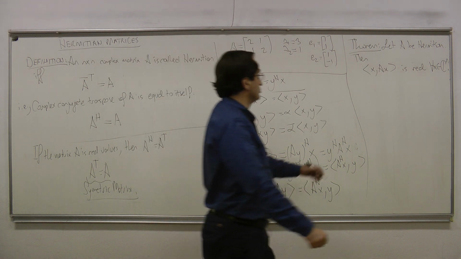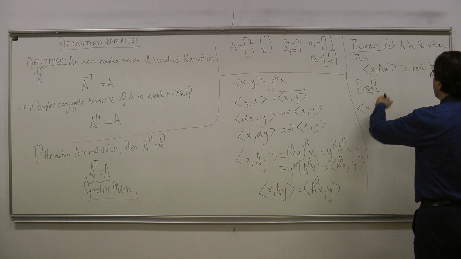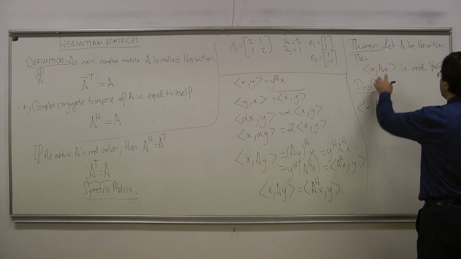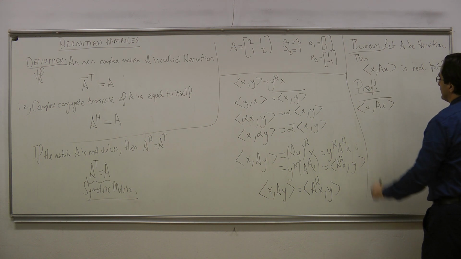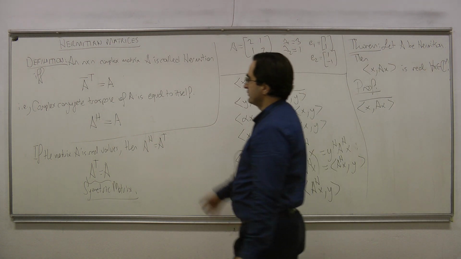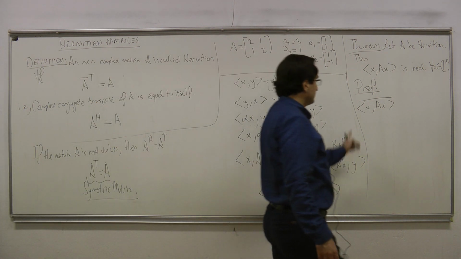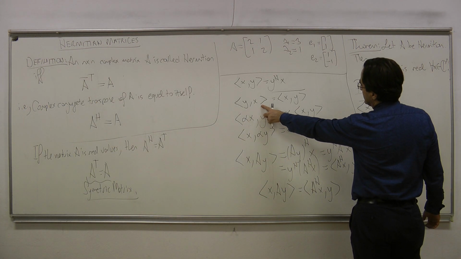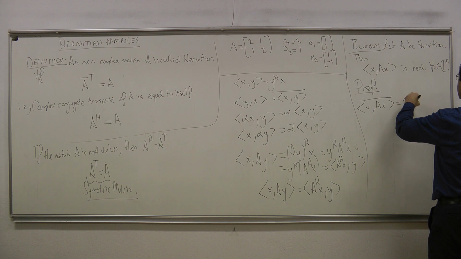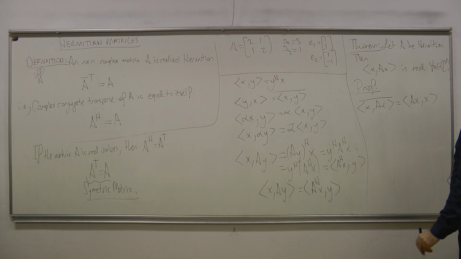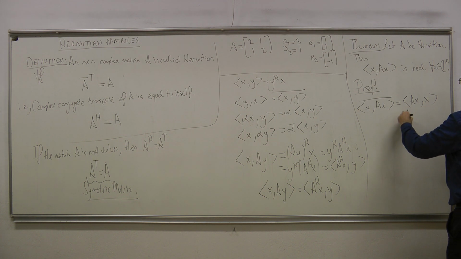Let us try to prove this. In the proof, I will show that the complex conjugate of this inner product is equal to itself. So I will take the complex conjugate of this inner product. This bar over it shows the complex conjugate operation. Then, by the properties of the inner product, this is going to be the arguments exchanged, swapping arguments here. This is equal to AX, X. And here is what I'm going to do. I'm going to take A to the other argument by taking its Hermitian.